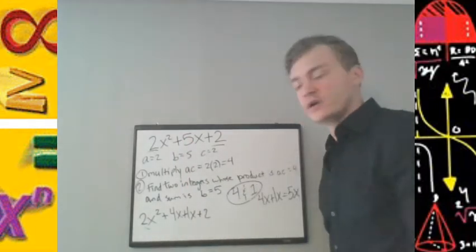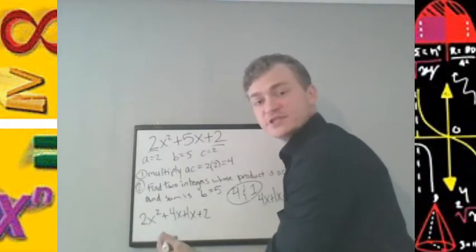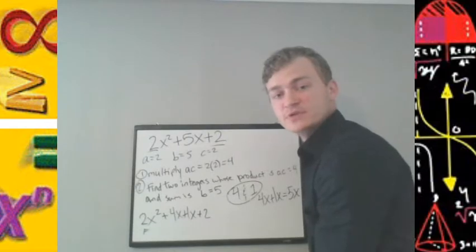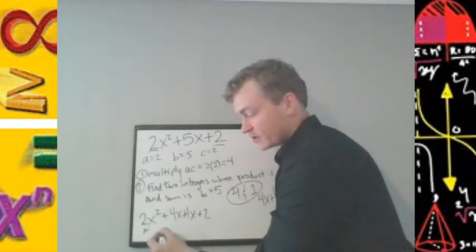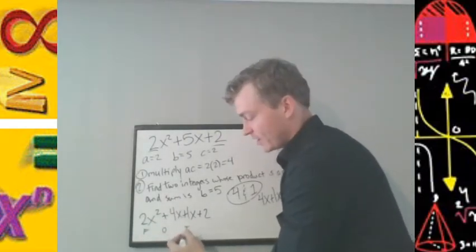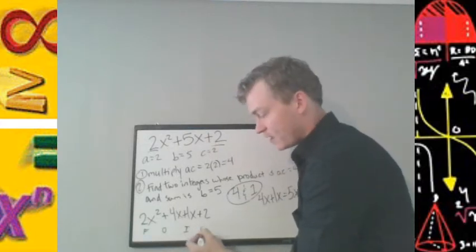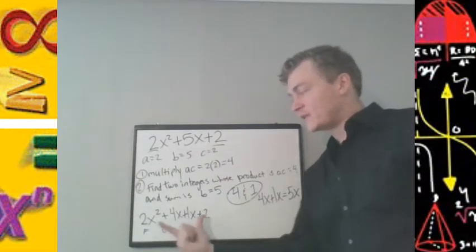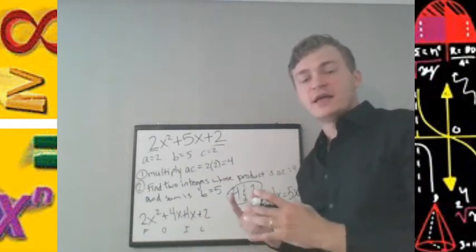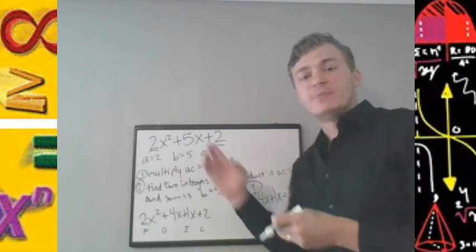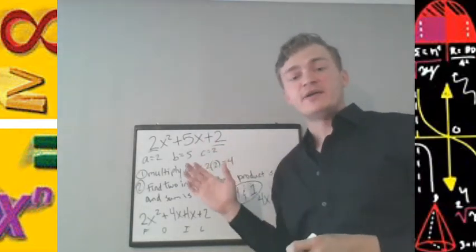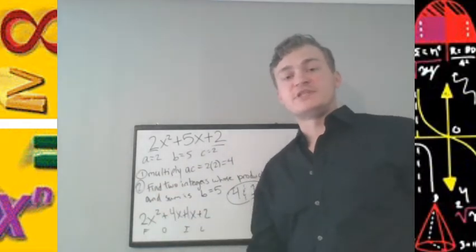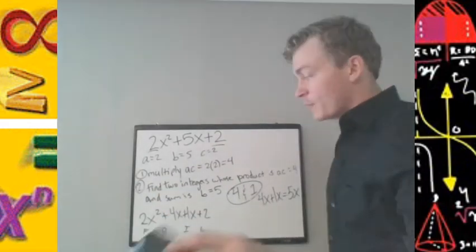Where does this look familiar here? This first term is the result of multiplying together the first terms of binomials. Here we have our outer product, here we have our inner product, and here we have our last product. So how can we take these 4 terms here and find our two binomials that multiply to give us that trinomial? Remember, we already found it. We already know what those two binomials look like because we had our trial and error method that showed us exactly how this factors. But here's what we do for the next step.